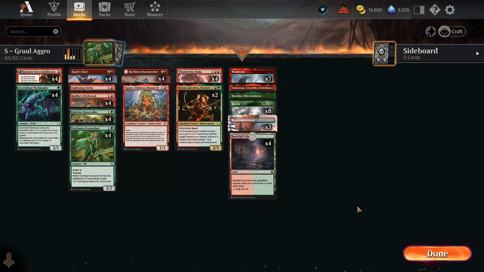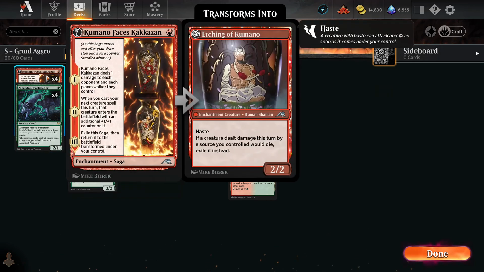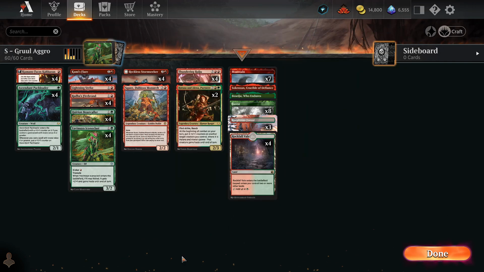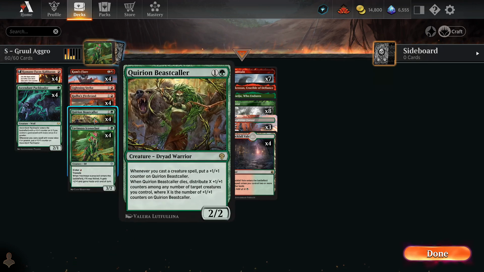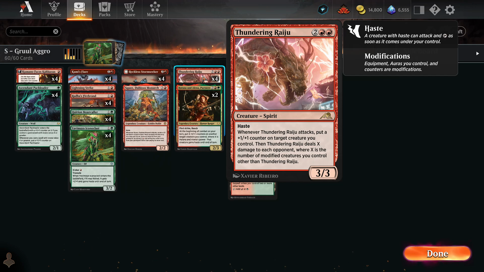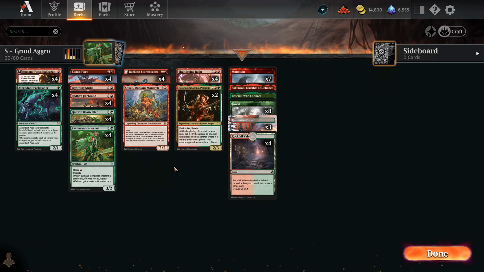Alright, so that's Gruul Aggro, and I think it's very simple, right? It goes fast, it hits hard. There's lots of little overlapping synergies, like so much of the deck has haste. This has haste when it flips. This can get haste. This has haste. This has haste. And then we have the modified sub-theme with this getting counters and this getting counters and this distributing counters and then this dealing direct damage based on counters. So it's pretty cool. Lots of little overlapping synergies that ultimately just end up in a very fast, aggressive Gruul Aggro deck. So yeah, that's Gruul Aggro.